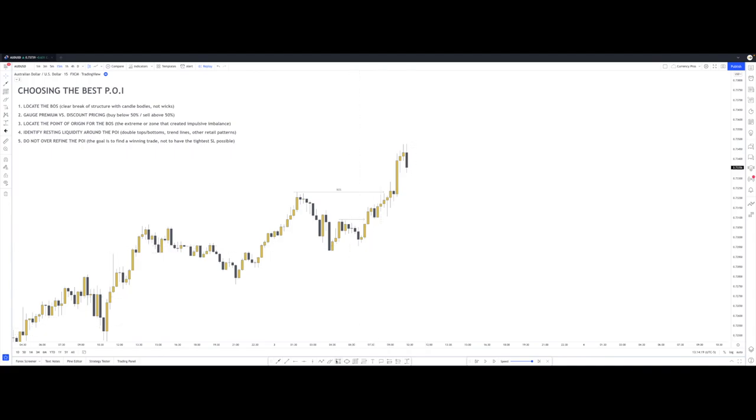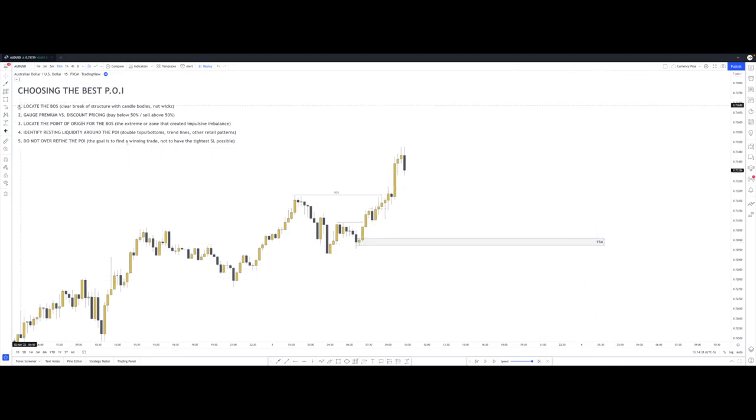Okay, but for the purpose of this example, I'm going to do what I would do, which is target this candle right here. Let's just drag that out, and I'm going to label it 15-minute just so everything stays nice and clean. We know what time frame we located this point of interest on. So we've taken care of step 1, 2, and 3.